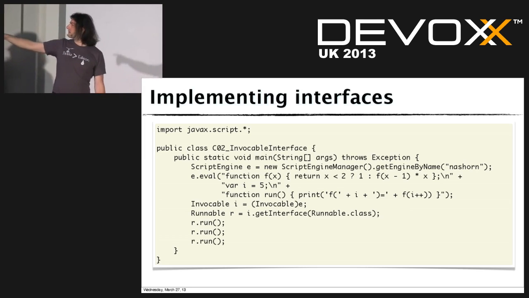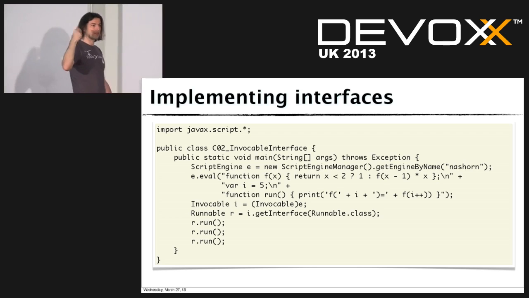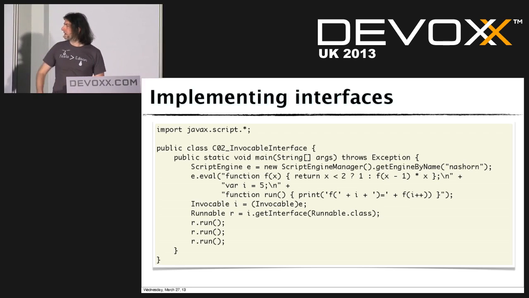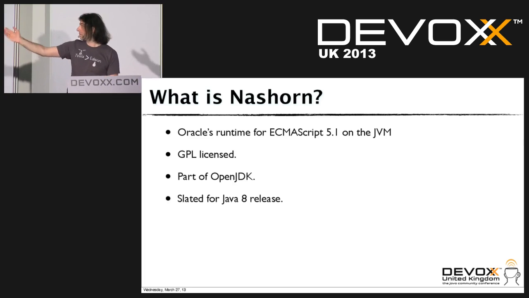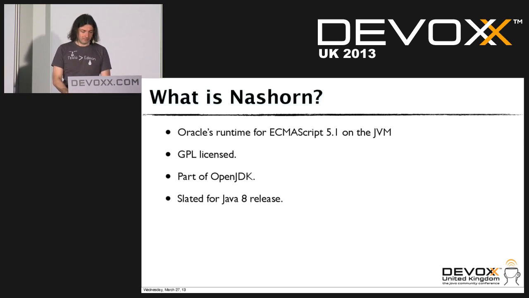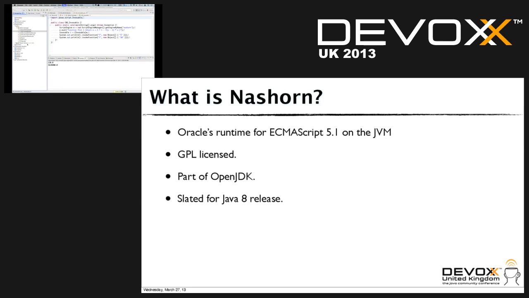So for the Invocable, you say getInterface Runnable, and it will look to see whether there is a function named run in the script, and will give you back an implementation of Runnable that just delegates to that function when invoked. If you invoke it 3 times, we should get the factorial for 5, then for 6, then for 7. Alt-tab is working weird. All right. Yep, as you can see, that's what it says on the tin, and it preserves the state between the invocations.